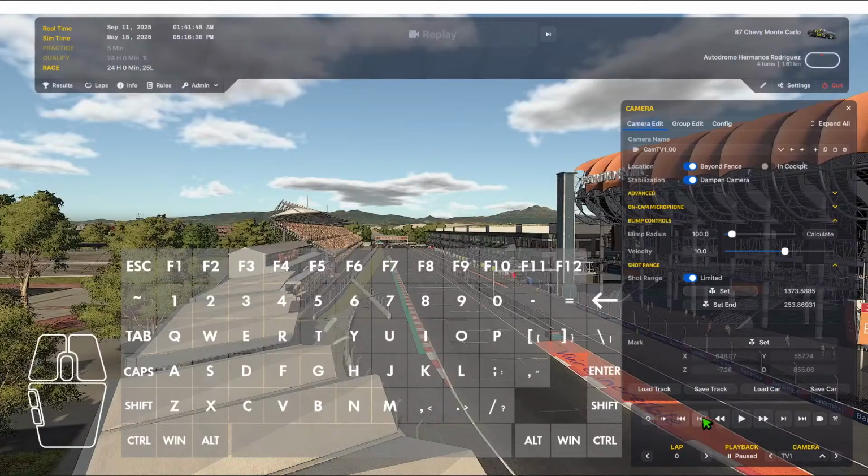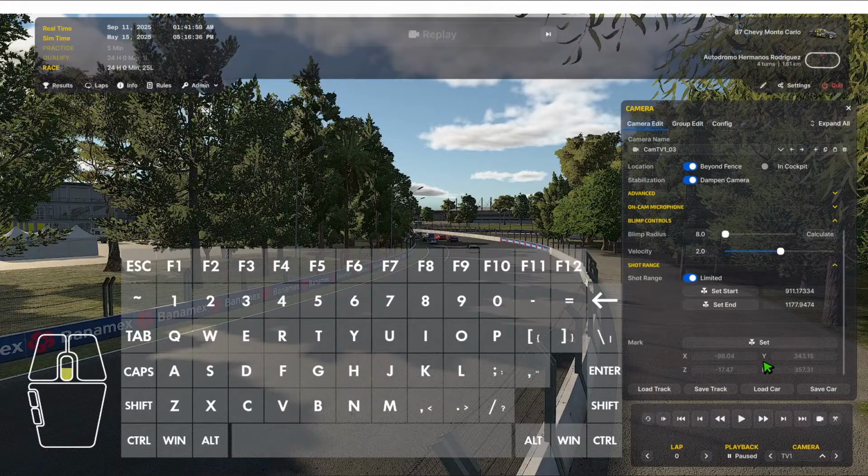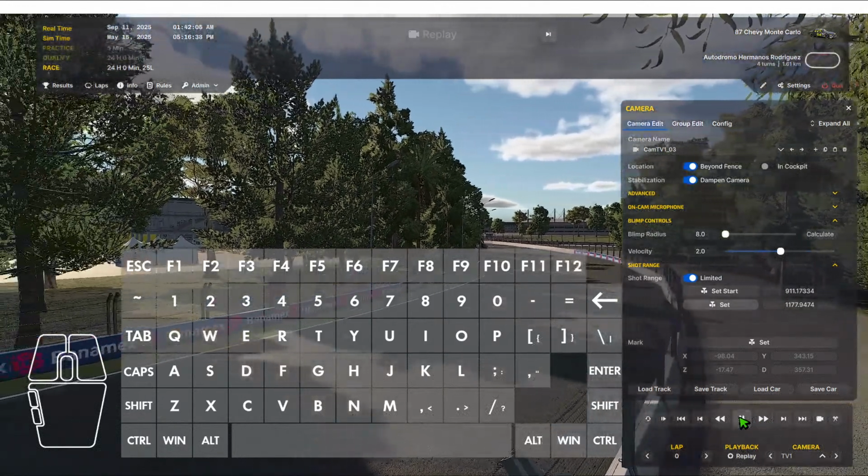Back them up a bit with that. Back to the group. Double click on 03. Yes, so go back to camera edit. Go to set end. And let it run to about there.